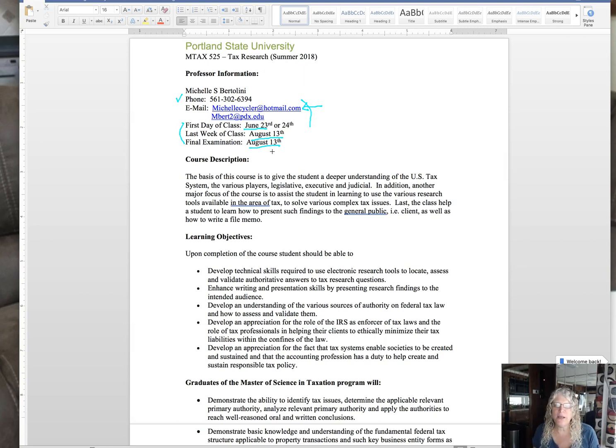Our goal during this time is to give you the sense that you can understand how to do certain tax research. Again, as I stated when we all got together, I can't put the right words in your head. I don't know what you don't know. However, what I can do is give you a better understanding of how to find what you might not know. I hope that all made sense. So what we're going to do is learn the U.S. tax system, which I think is really important, because it gives you a foundation to figure out where you go from there. That's really the first couple of weeks.